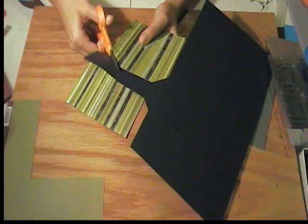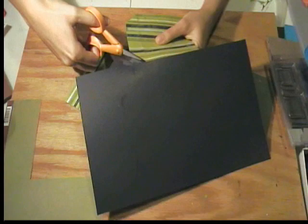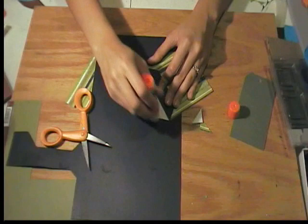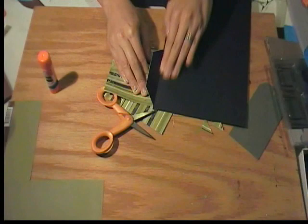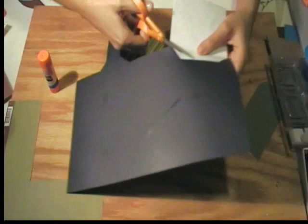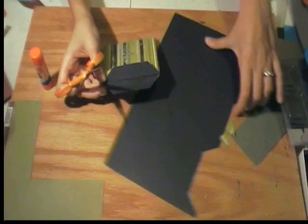See how simple this is? You can recycle all those bill envelopes that you get in the mail — that's what I did on the original album, I used all recycled envelopes. On this one I'm using a new one, but you can use mini envelopes, whatever you want. Flip that back over and then do the same thing on the other side. Normally you're going to do front and back, but I'm not doing it for this video. You'll also want to use longer scissors and not precision scissors like I'm using — they'll get a straighter edge that way.